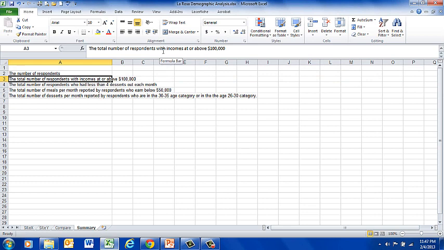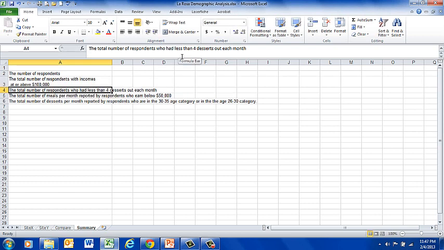I'm going to put my cursor up here in the formula bar and click so I have that flash in between incomes and the word at. Hold my Alt key down and hit Enter, and that will make it wrap. Okay, so that's one way to wrap. I'm going to do that again with less than 4 desserts. I put the cursor here, hold my Alt key down and hit Enter, and it will make that wrap.